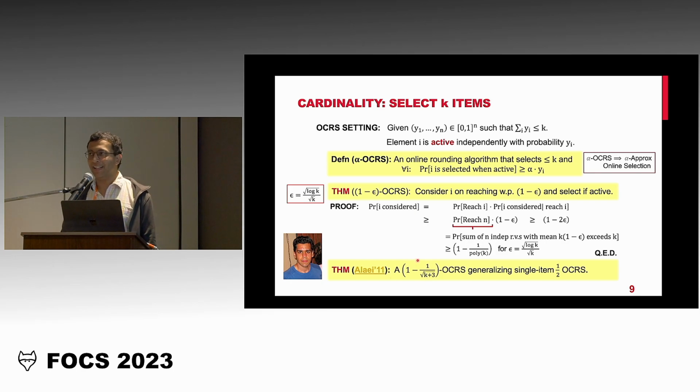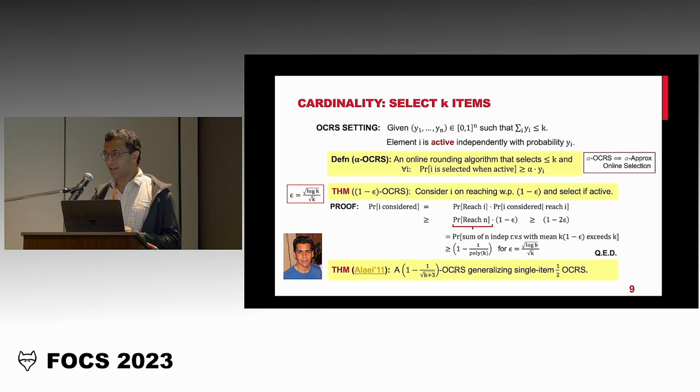So in some sense you can say it's a fancier version of the half OCRs that we saw. You have to again cleverly reverse engineer and choose these parameters carefully, and that gives you the ability to get rid of the logs. But I won't get into it because it's much more involved. There's a recent paper of Matt and his student that gives a relatively simpler proof of the same result, but it's still not trivial. It's not a two-liner. Okay, questions? That's all I want to talk about for this cardinality constraint.